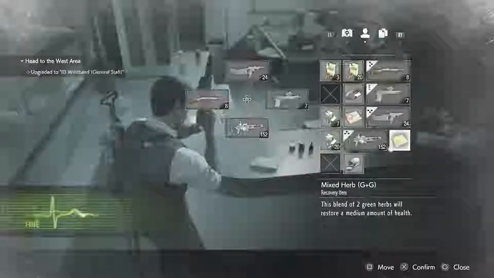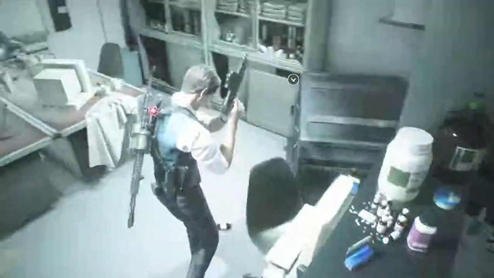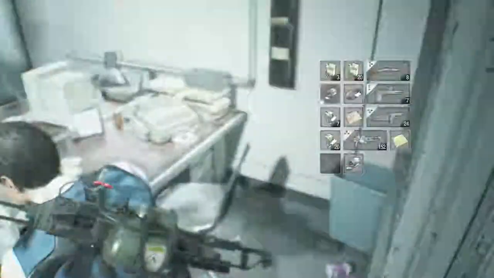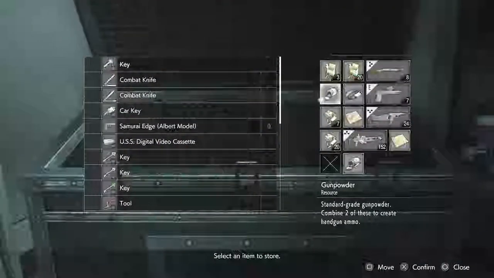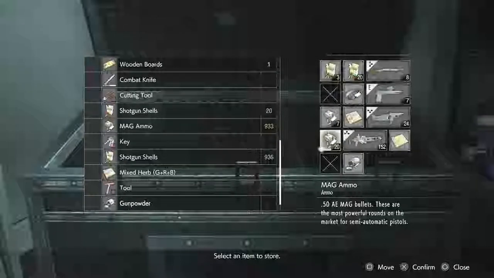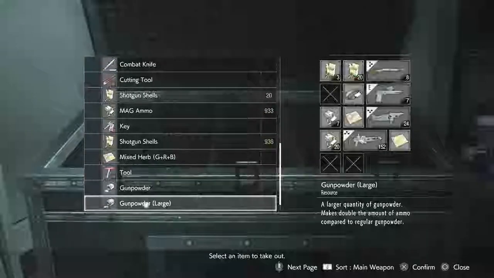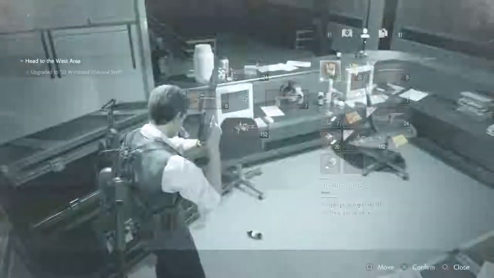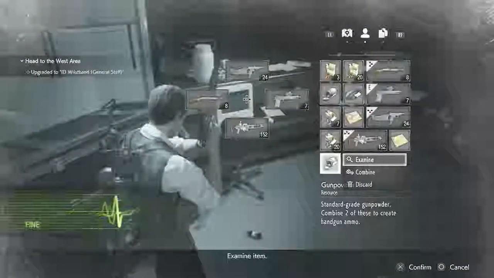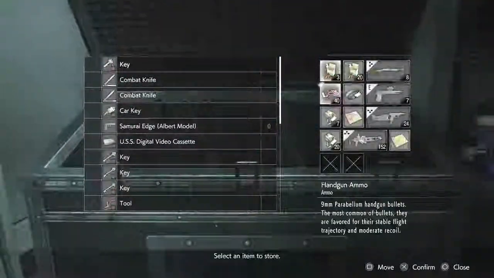Yes, combine the green herbs. Okay, we don't need that. So we're gonna store. And, well, gunpowder. This is gunpowder. Okay, we're gonna get the... let me see if we can combine them. Okay, yeah, there you go. We got 40 bullets. We're gonna store them.